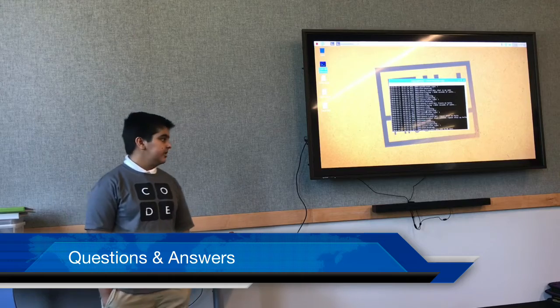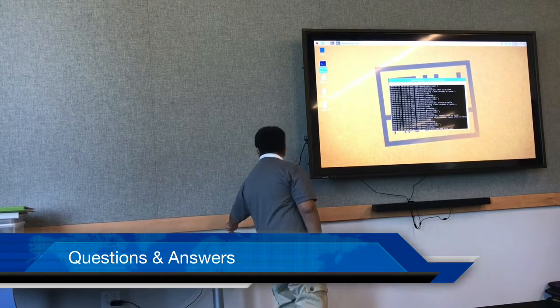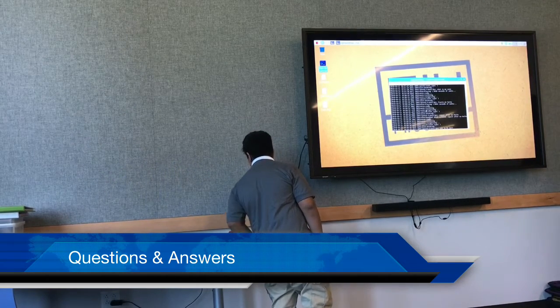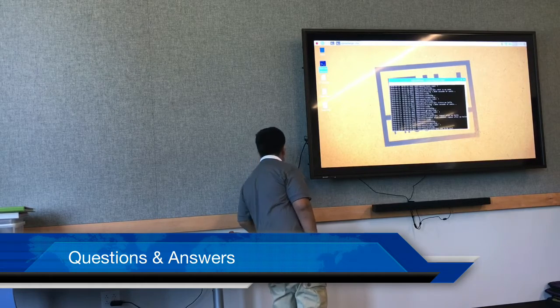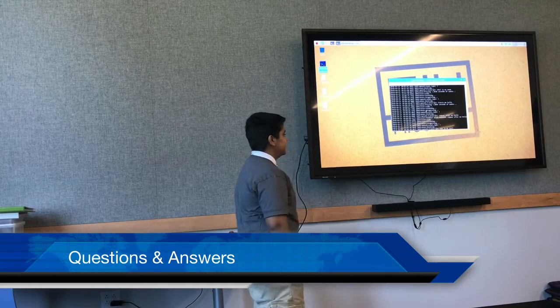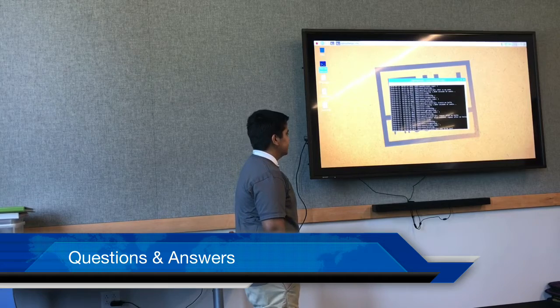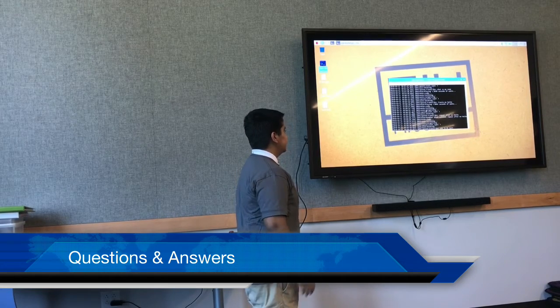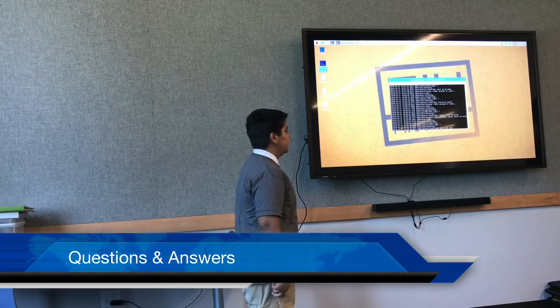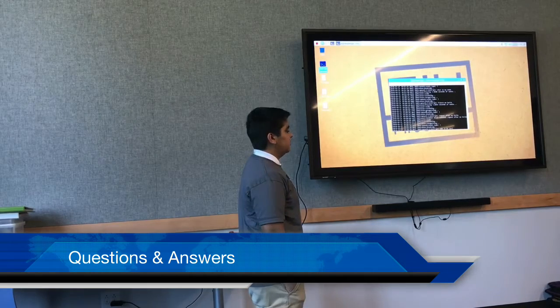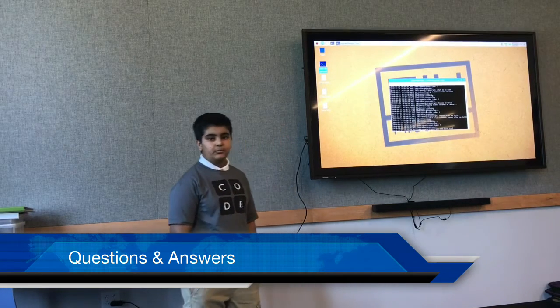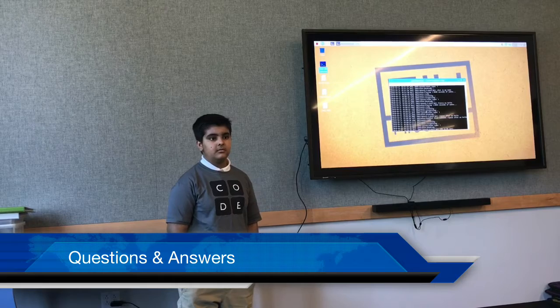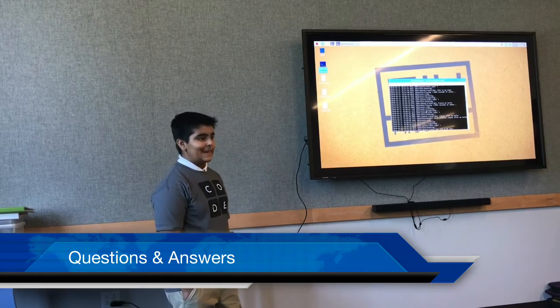What is its operating temperature? What is the operating temperature of the Raspberry Pi 3? On the website raspberrypi.stackexchange.com, they say, in my experience with Raspberry Pi 3, the SoC will start to throttle down at approximately 80 degrees Celsius and will, in my experience, never allow itself to be warmer than 85 degrees Celsius.